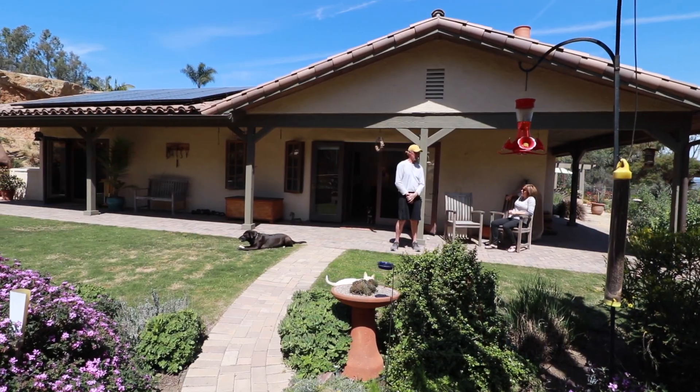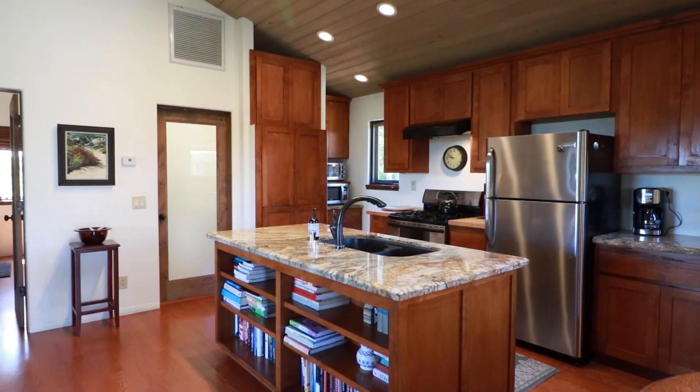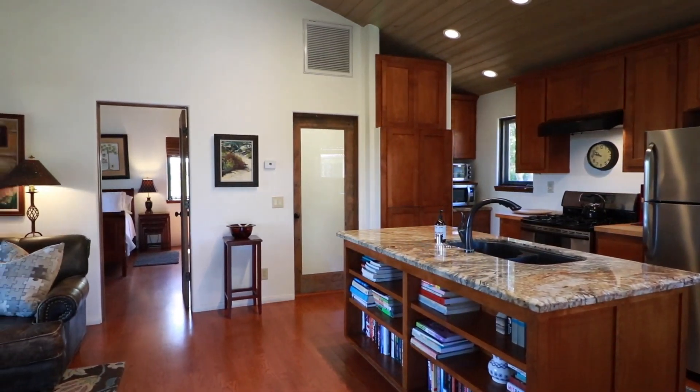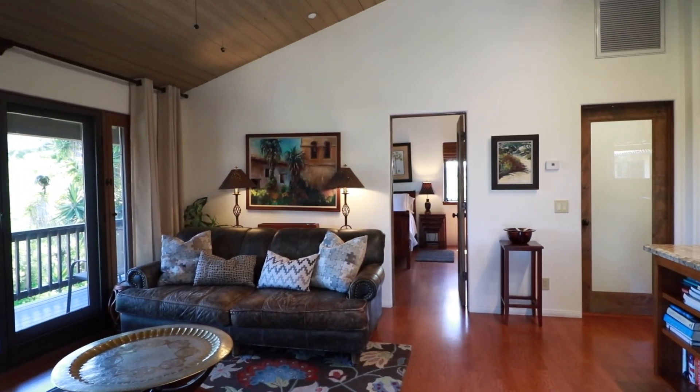Tell me some statistics about this property — what size is it? We have about 0.68 acres here, which rests on a six-acre canyon view location that is pretty much landlocked, so we've got a lot of privacy. The house itself is single story, four bedroom, three and a half bath. We added a casita in 2003 where my father lived for ten years, and now we've got it on vacation rental, which has been doing really well for us. The privacy is here for them and for us as well.